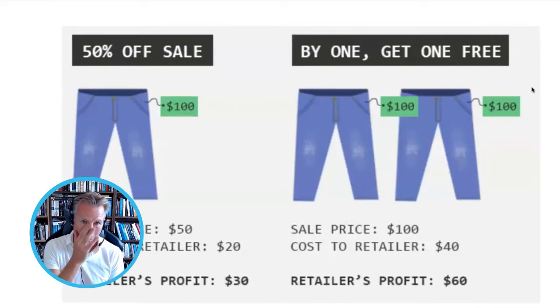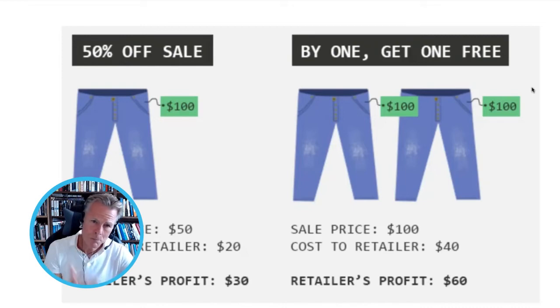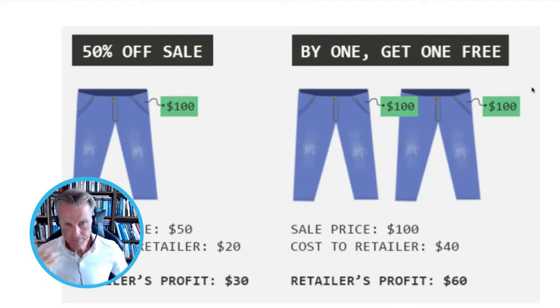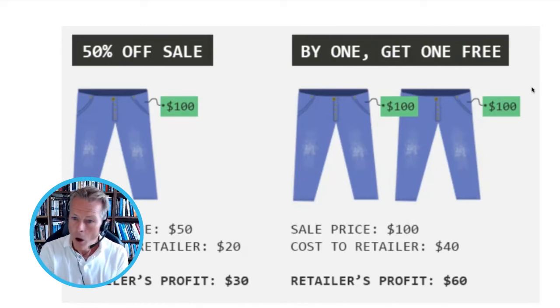This is good. It never ceases to amaze me, the quirkiness of human behavior. It's crazy. So the difference between saying something is 50% off versus buy one, get one free. Buy one, get one free always outperforms 50% off. They're the same thing, but quirk of human nature, we don't perceive it as being the same.